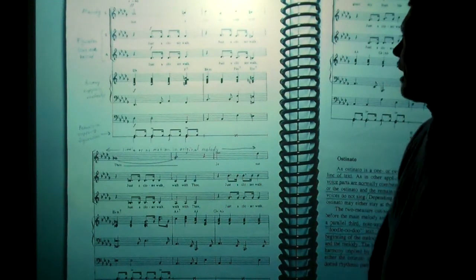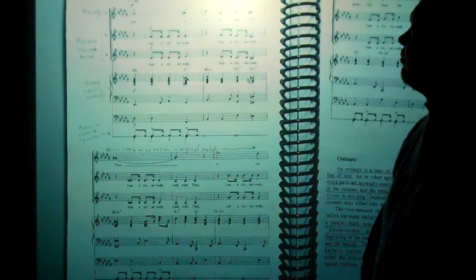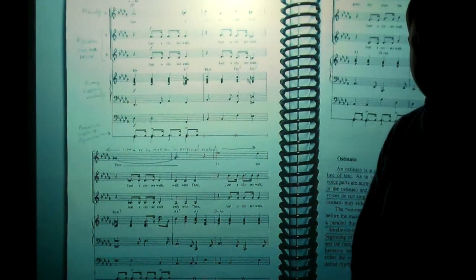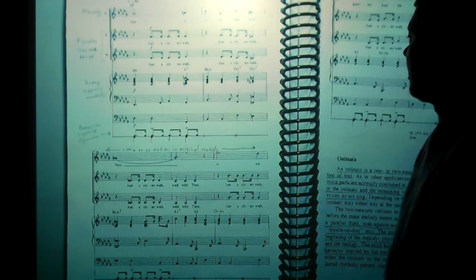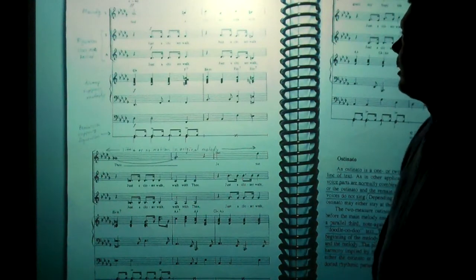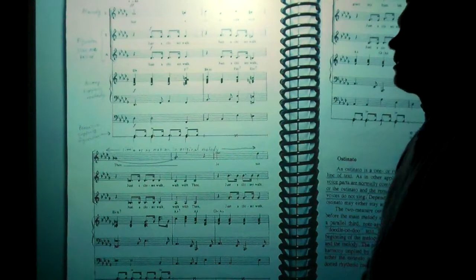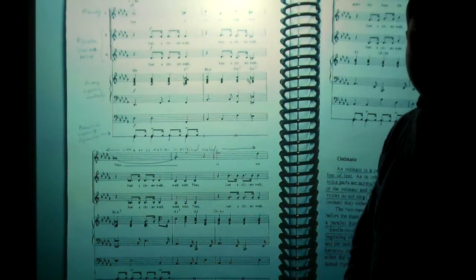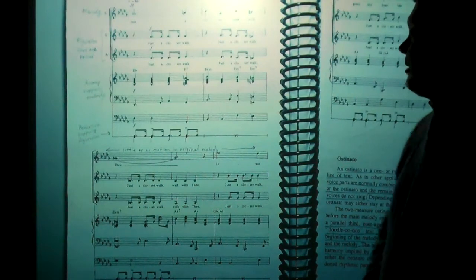I think it's a lot better that you can hear accompaniment and rhythm and percussion and voices all sounding at once rather than me trying to play just one part at a time. So again, if you don't have your book out, please open it up to page 136 and follow along with this example, because I'm going to change the screen to the YouTube video that sounds this passage.